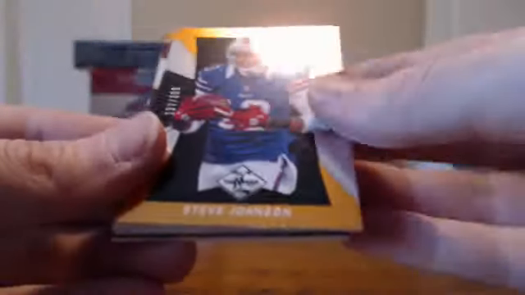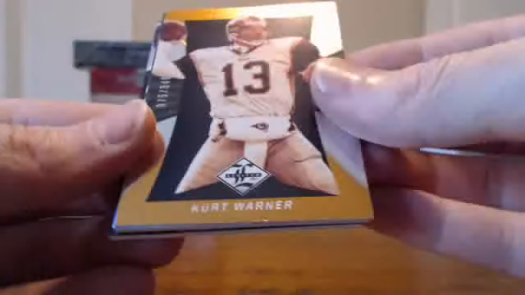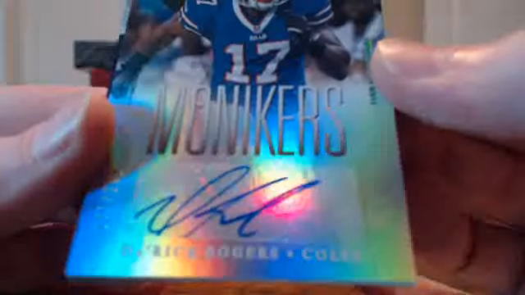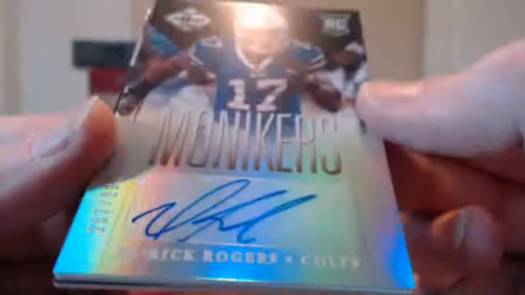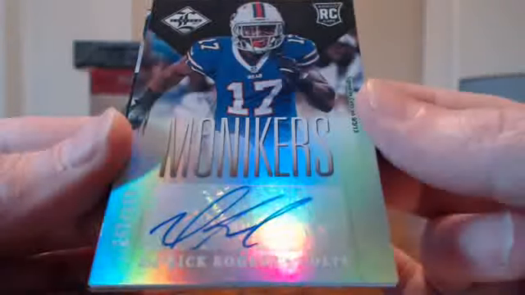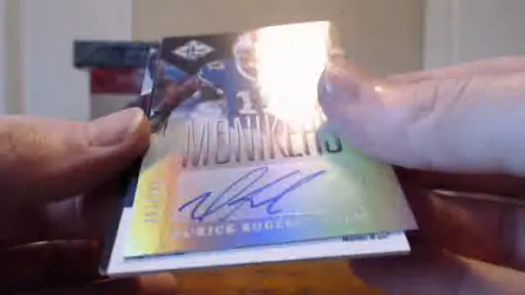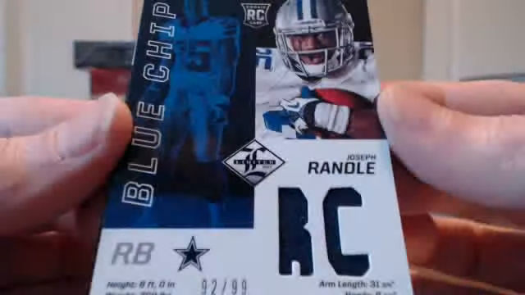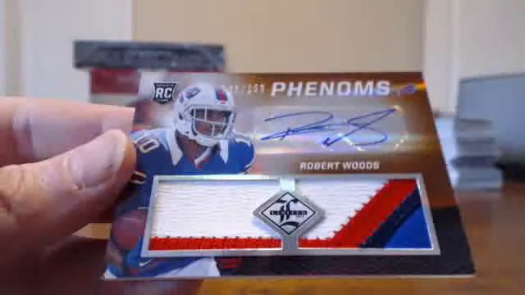Let's go this way. Steve Johnson for the Bills. David Wilson for the Giants. Kurt Warner for the Rams. And for the Colts, Derek Rogers. Yes, he's in a Bills uniform, but he is for the Colts. 267 of 299 for the Colts. Woo! Whoa! And we go this way. For the Cowboys, Joseph Randall, 92 of 99. And we got another live RPA. Three live RPAs. Very cool.